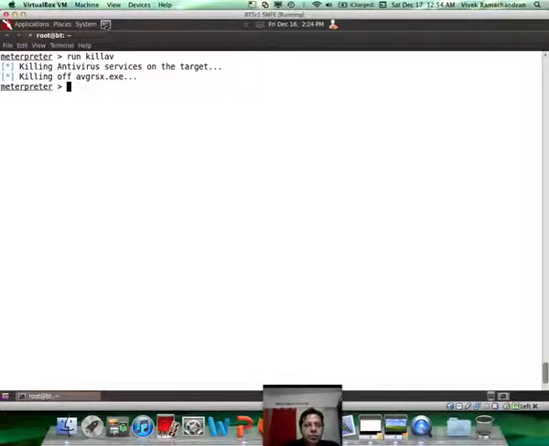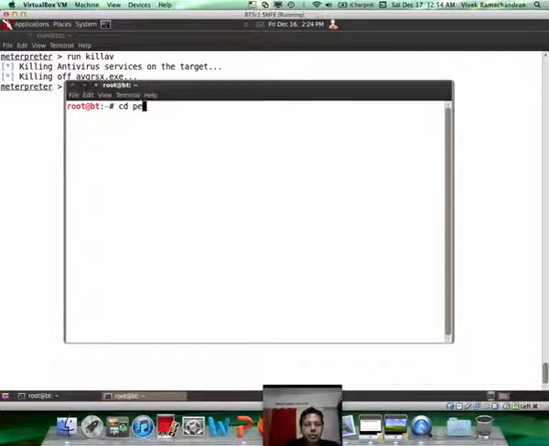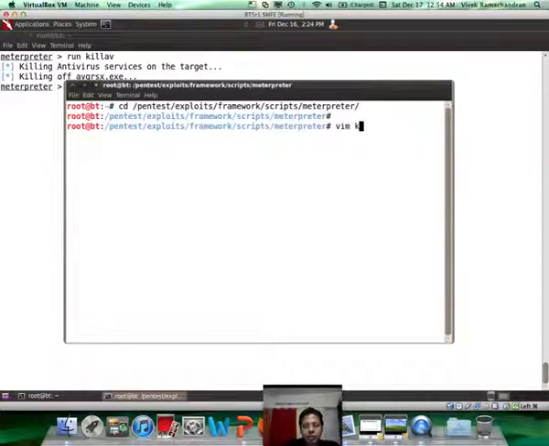Now, if you take a closer look at the script itself, so we go into /pentest/exploits/framework, then you go into scripts, meterpreter, and open up the kill AV script.